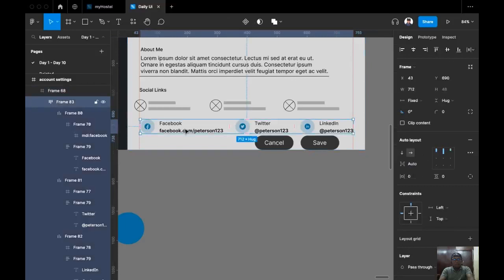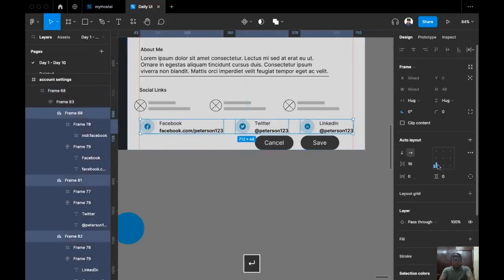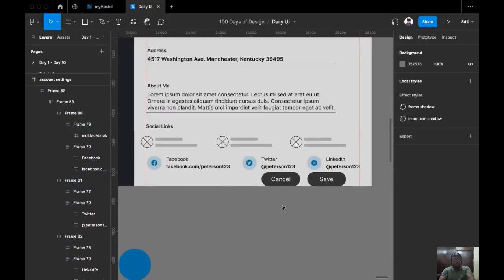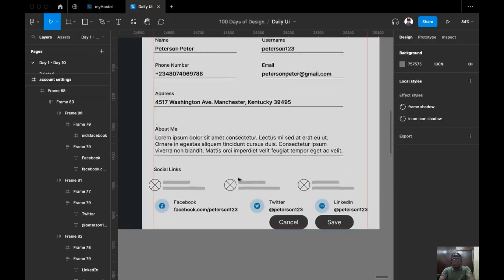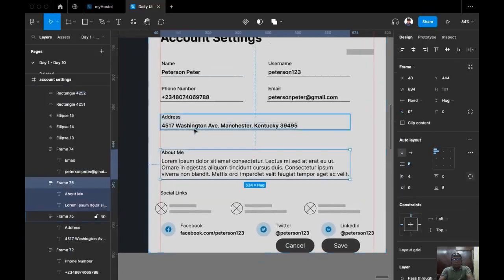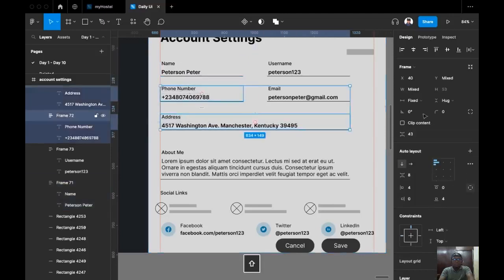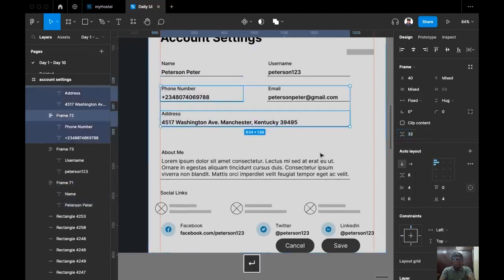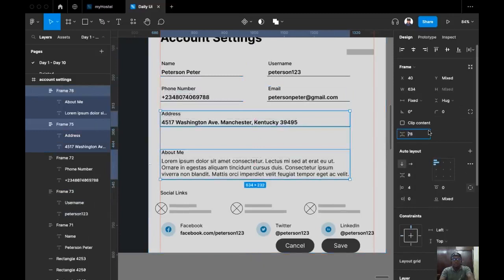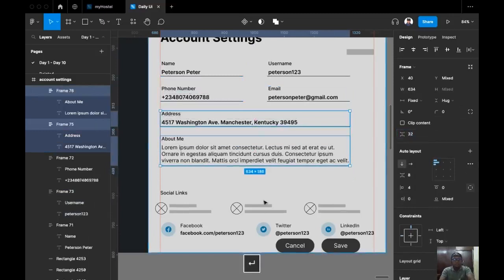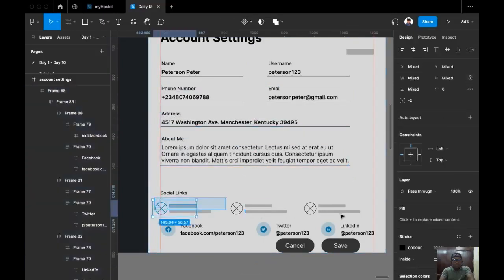Their auto layout is aligned to the bottom, which is supposed to be center like this. So the space of this to this is 32 pixels. This to them also should be 32 pixels, and this to them also should be 32 pixels. We don't need this.